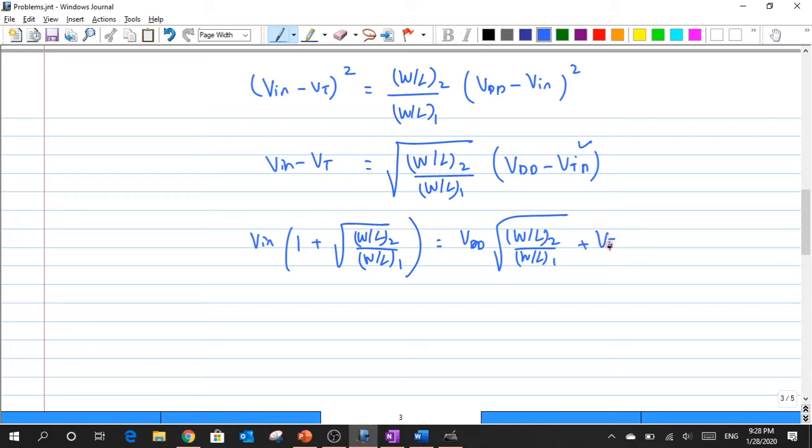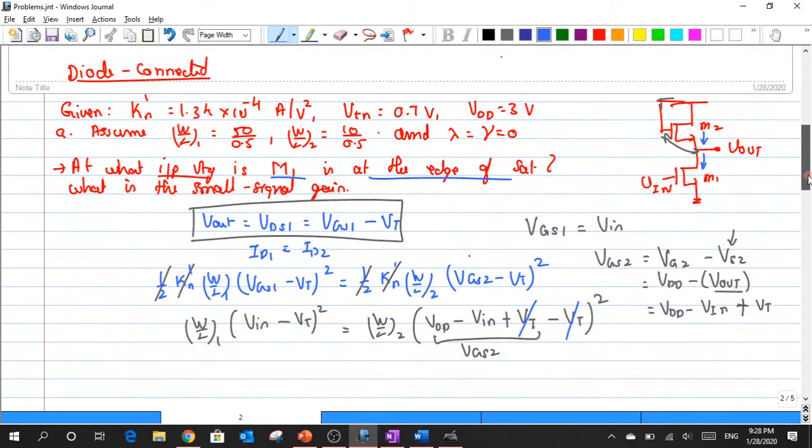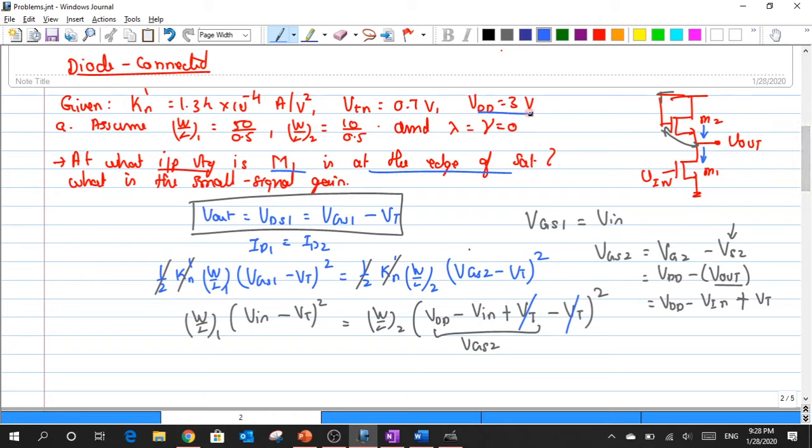So now I'm just going to plug in the values that were defined at the beginning. The value of VDD was given as 3 volts, and the value of VTN, which is nothing but the NMOS transistor's threshold voltage, is 0.7. We also try to remember this value, which is 1.34 times 10 to the power minus 4 amperes per volt square for the K dash. I think this is not really required, but what is really required is the ratios W by L of 1 and W by L of 2. One could even rewrite this 50 by 0.5 as something like 100, such that it makes our computation a bit easier, and this would be equal to 20.